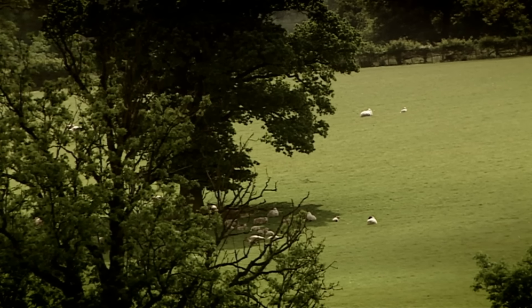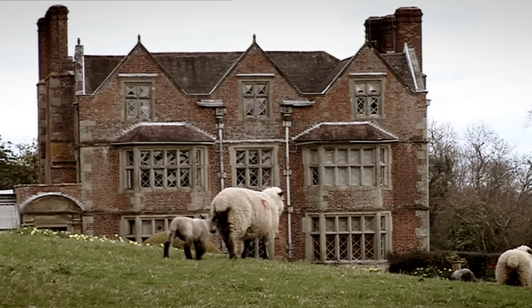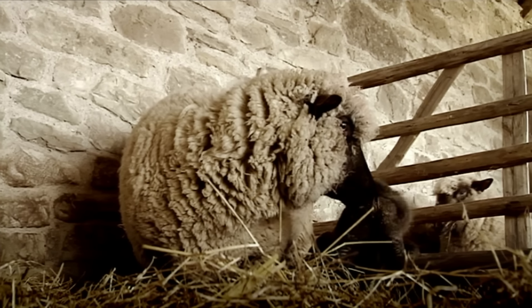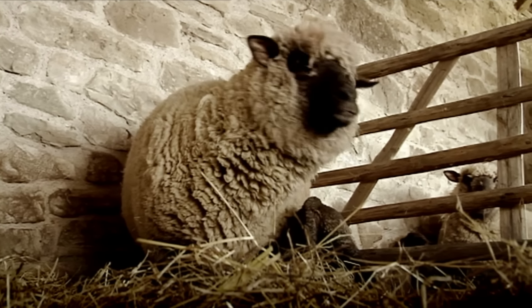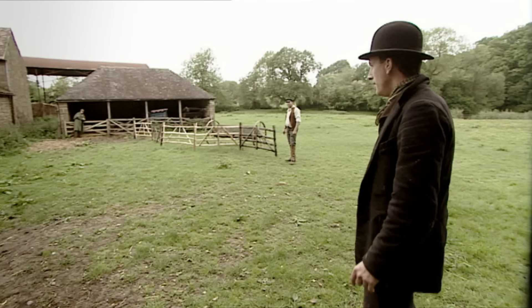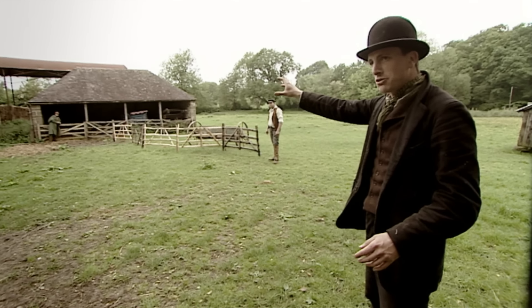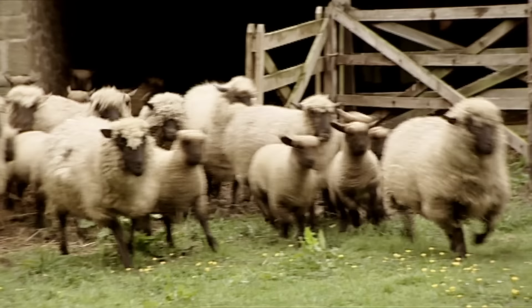May is a crucial month for the farm's flock of Shropshire sheep, a popular Victorian breed. Having given birth to 16 lambs, the 10 sheep must now be shorn. Alex and Peter have asked sheep farmer Richard Spencer and professional shearer Keith Sessions to help out. The first objective is to get the sheep from the covered area, where they've been sheltering from the rain overnight, and into the yard.